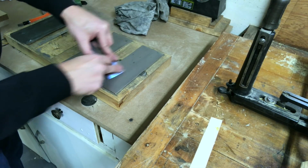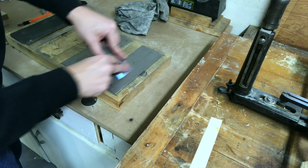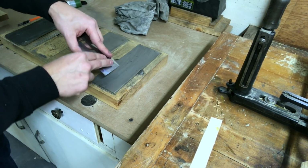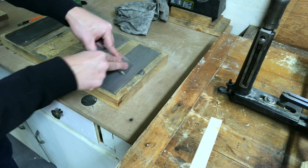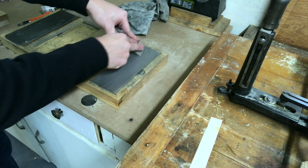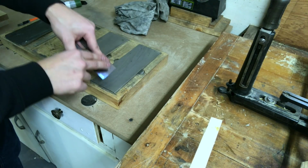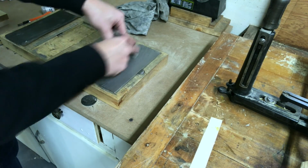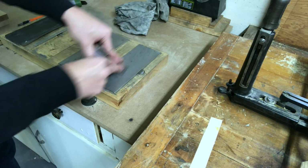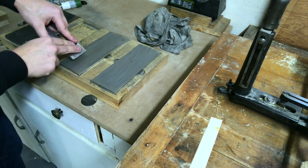This is my coarse stone. If you've ever sharpened a knife or an axe before, it feels just like that. You're going back and forth, trying to rock it onto either side, cover the whole bevel evenly. I do feel the burr. I'm going to keep going a little bit more. Yeah, it's a good burr. Onto my fine stone.